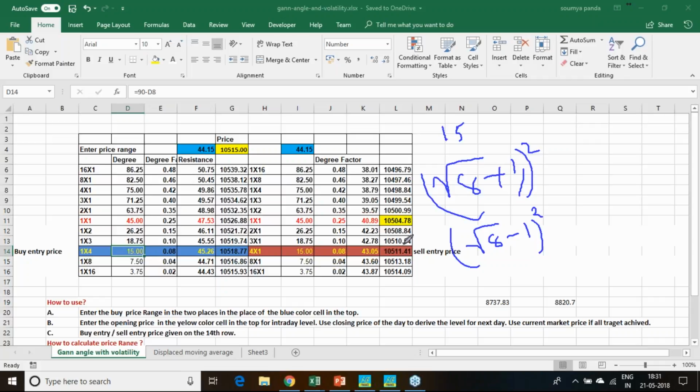trend lines. So when the price moves above the third trend line, you should buy, and it can take you to the 45 degree or the sixth trend line, it can take you to the target.